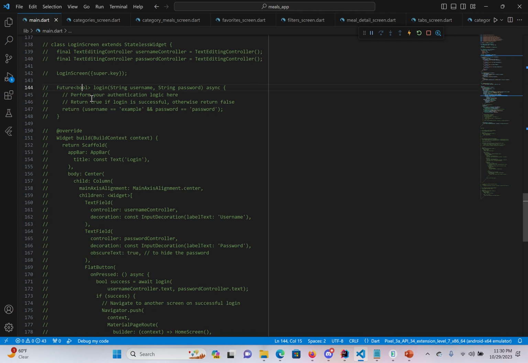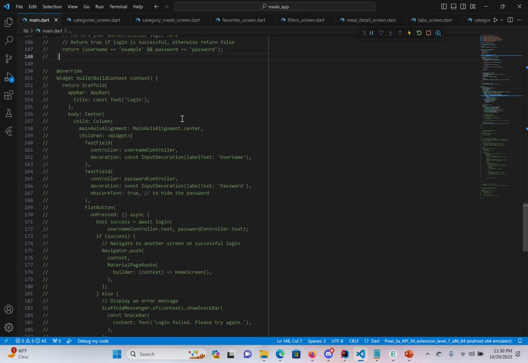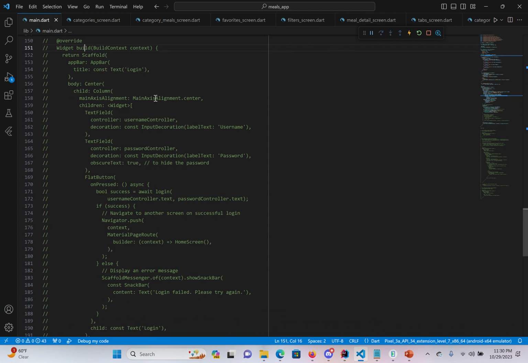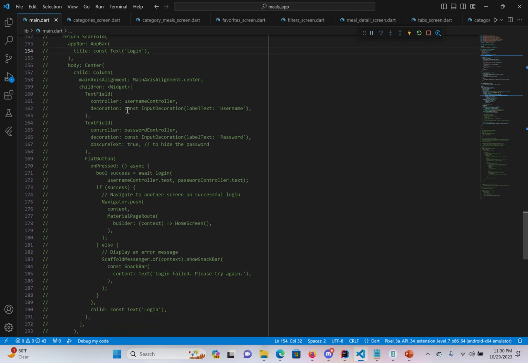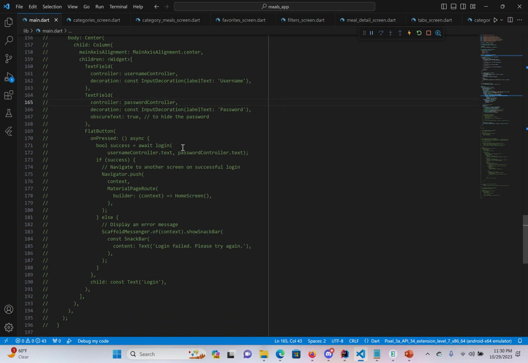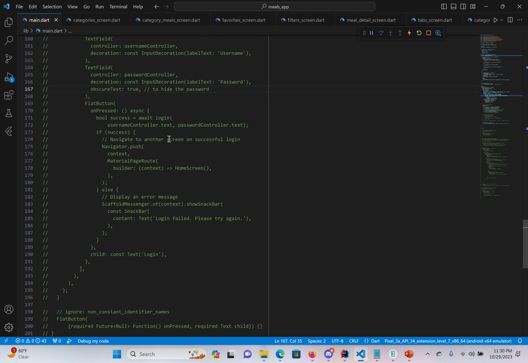And I tried to use a Boolean variable that would say if the authentication logic was here, if the login was correct and it worked, then it would go through. If not, then it would return false. Going down here, we have the build that I was going to use for the login page. Here I had the text for login, and inside I used a column inside of a child widget to make the username controller, which would be under the title username, and a text field right here for the password controller, which would have been for the password. And I used obscureText set to true to hide the password so that when you're typing, it shows a little asterisk instead of showing the password you put in.